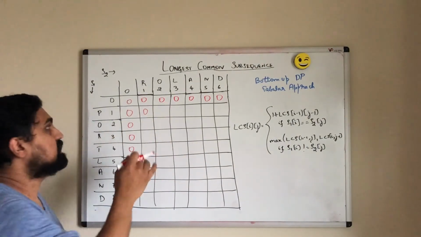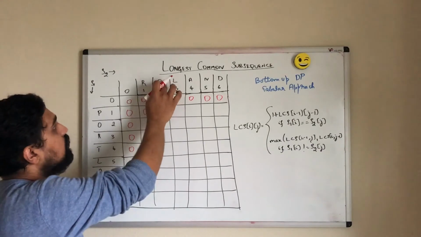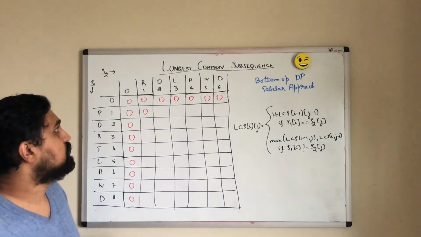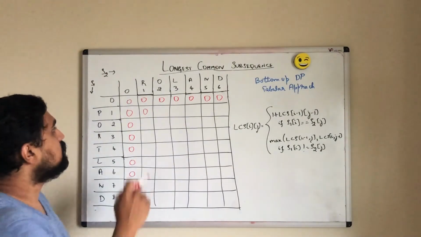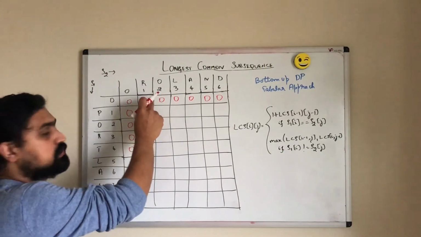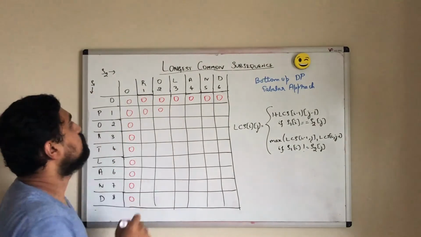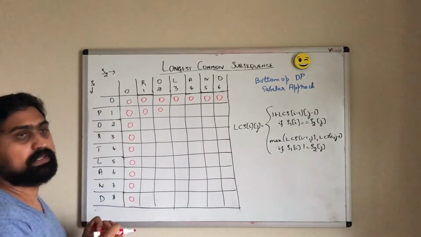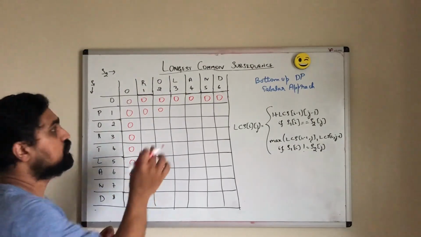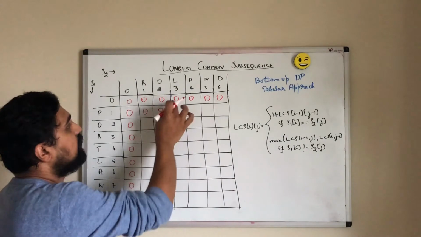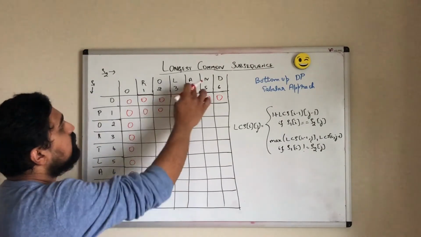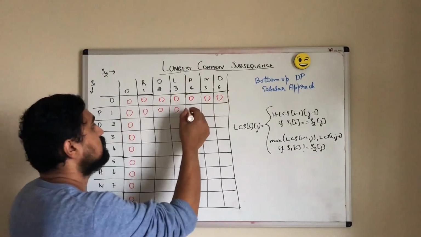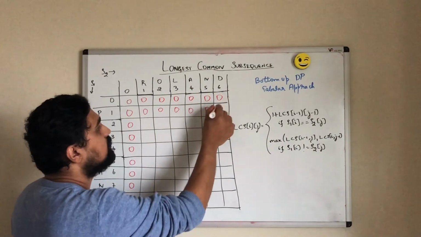Now let's move to the next character in string S2. So this is O and this is P. So is character P equal to character O? This is not true. So again we end up with the second condition. So we compare these two values again and the value here is 0. Now let's move to the next character. This is character L and character P. Are these two same? No. So again we end up with the second condition and the value here is 0. So every value here in the second row will also be 0 because character P does not match with any of these characters. So this is 0, 0 and 0.